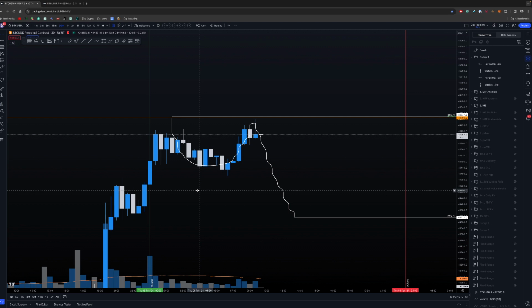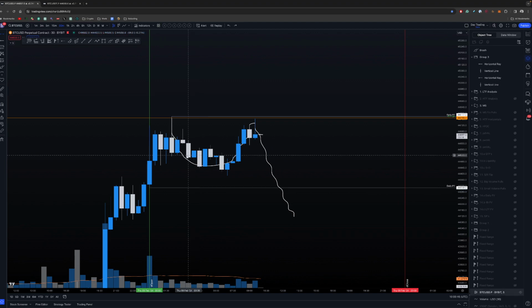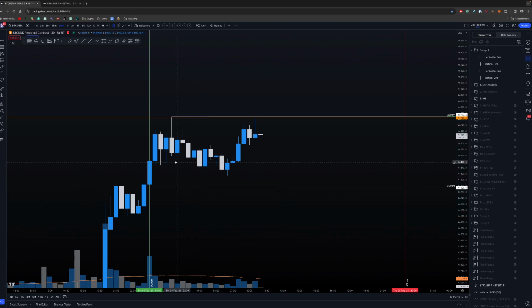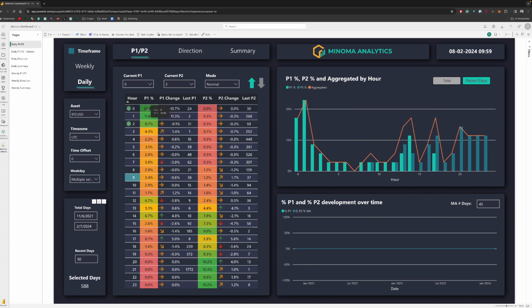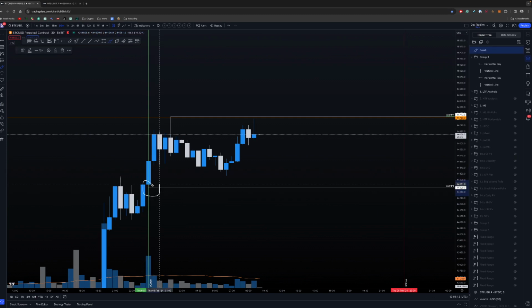So the first question we want to ask ourselves is which of these pivots is most likely to be the first pivot of the day? And for that, one very simple way to do this is to look at probabilities. We're going to get increased levels of complexity here, but very simply put, 27.8% is higher than 8.7%, right? So from a purely statistical point of view, this one, hour zero, has a higher chance of being the low for the day, or being the first pivot of the day, than the high does. All right. So that's one thing.